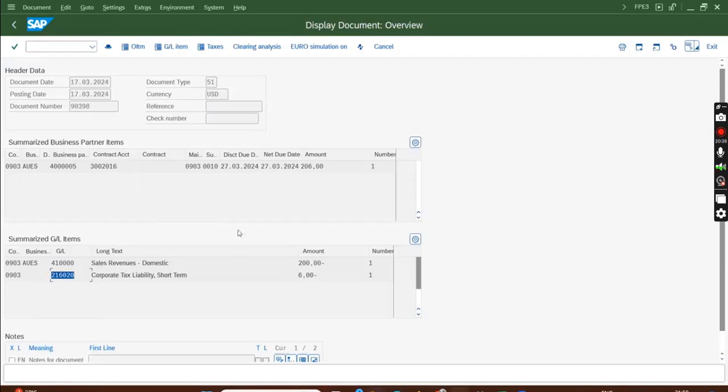This is one way of tax calculation. Sometimes the requirement may be that the tax amount should be inclusive. This is exclusive: on this revenue, tax is calculated on top of it. Suppose the requirement is that tax is calculated on revenue, but the final balance will be 200. That means maybe the revenue will be 194, tax will be 6, total will be 200.